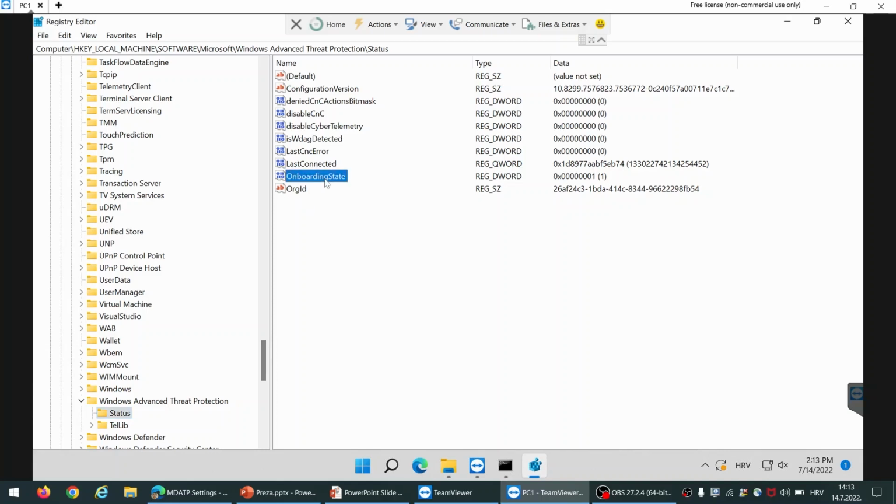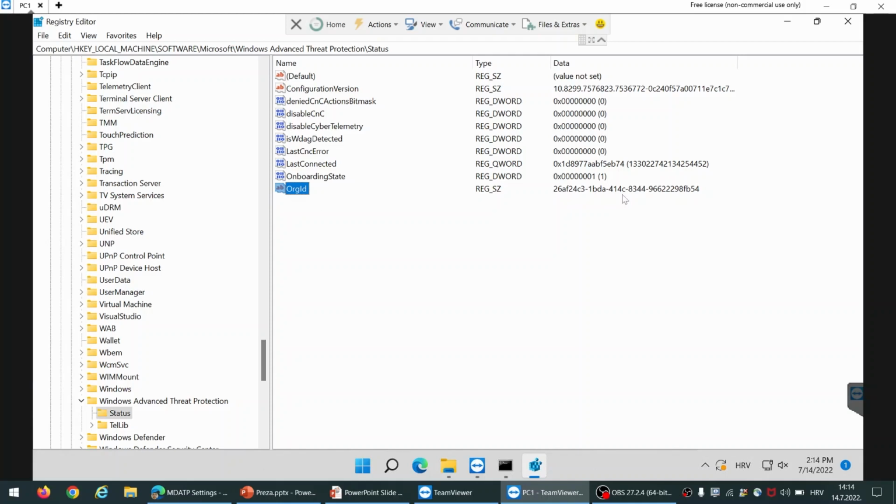The first one is OnboardingState. OnboardingState is 1. You can see here that the value is 1, which means this machine is onboarded. If that value is 0, that would mean that this device is not onboarded. And now look at the value of OrgId. It shows to which cloud instance, or to say to which tenant, this endpoint machine is onboarded.